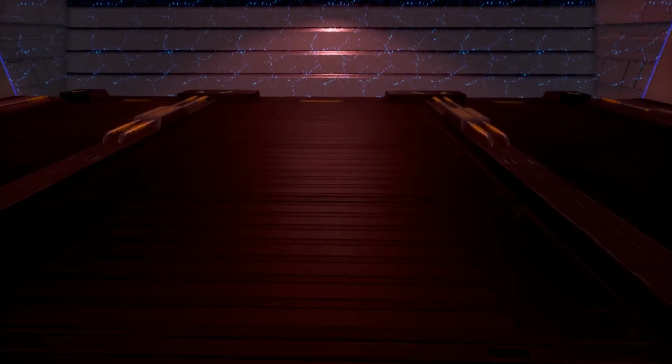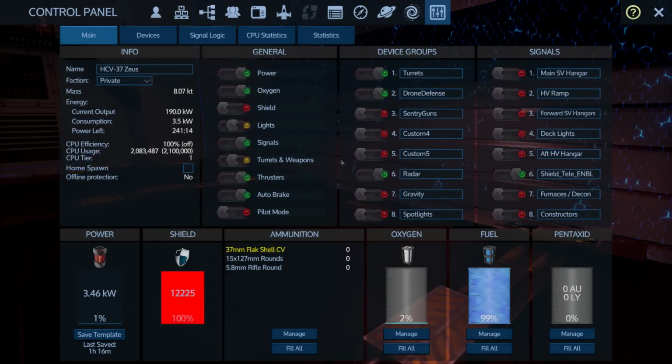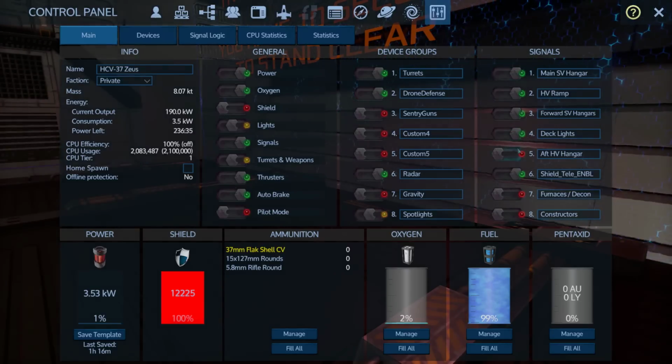And it looks like the front doors on the ship. I wonder if there's P menu options that control this. Forward SV hangars. Let's turn on some of this stuff. Main SV. A lot of P menu options here. Backlights. I'm going to just turn everything on here.